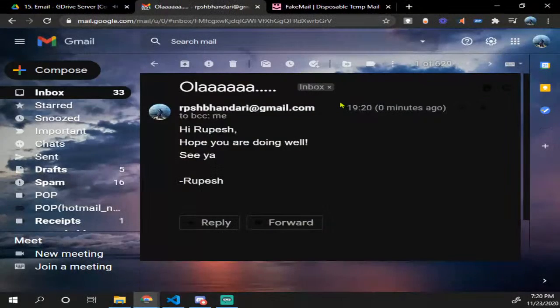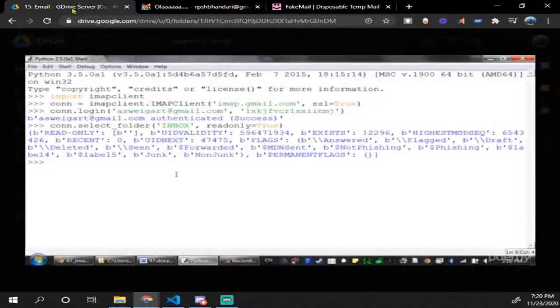So we've logged in. Now let's select a folder. 99% of the time, this is just going to be INBOX. And we're going to set the readonly keyword argument to True. Unless you're going to delete emails, you'll always want to set this as True just so that you don't accidentally delete any emails during this logged in session. And that returns a whole bunch of stuff which we can pretty much mostly ignore. And now we have to find email.